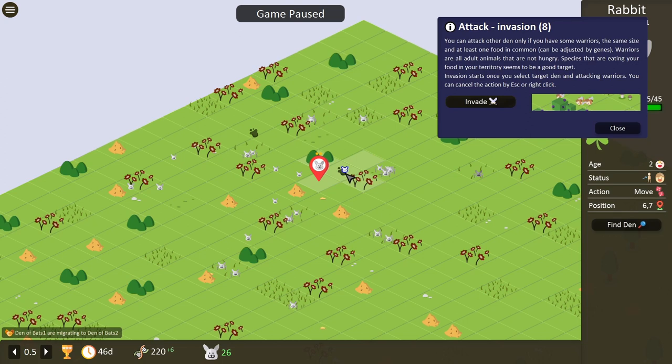You can attack other den only if you have some warriors. The same size and at least one food in common can be adjusted by genes. Warriors are all adult animals that are not hungry.